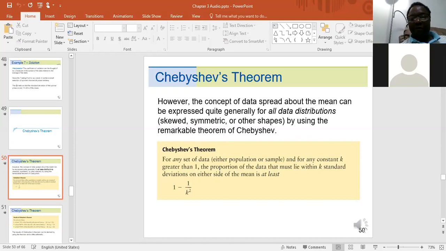Let me, for 1 minute, change the screen and then explain. I will take a whiteboard here. Suppose we have a standard deviation of 2 and a mean of 4.